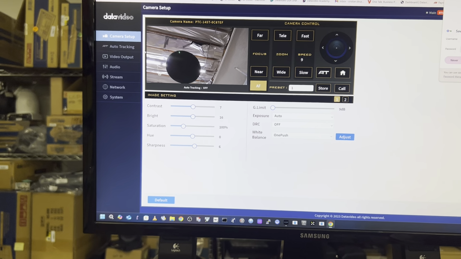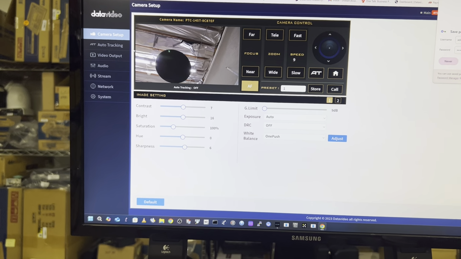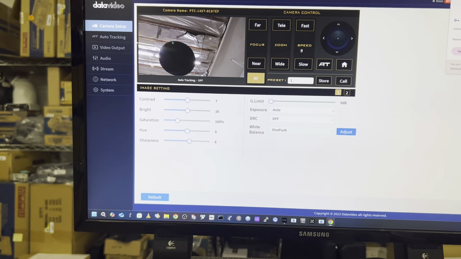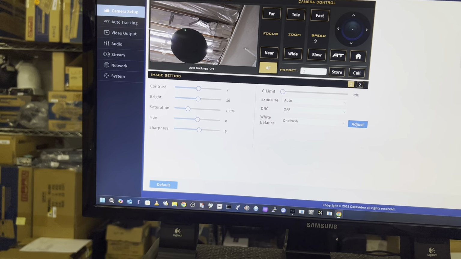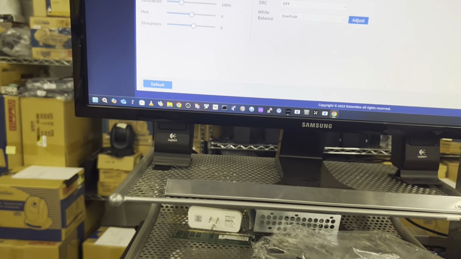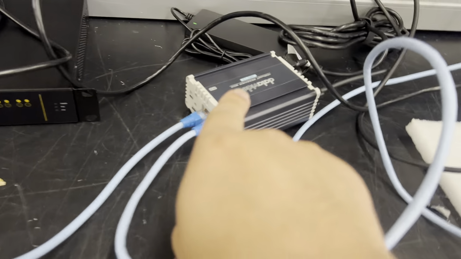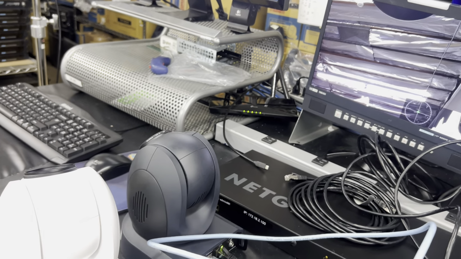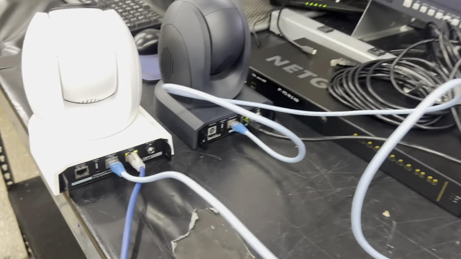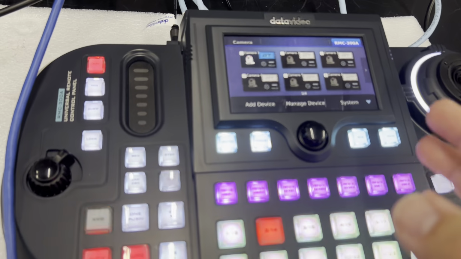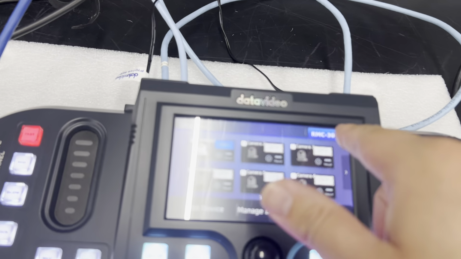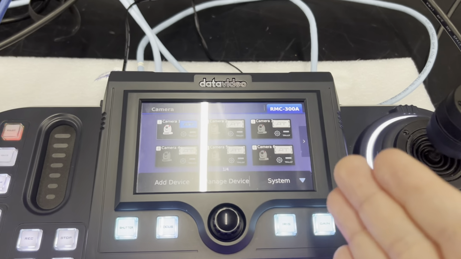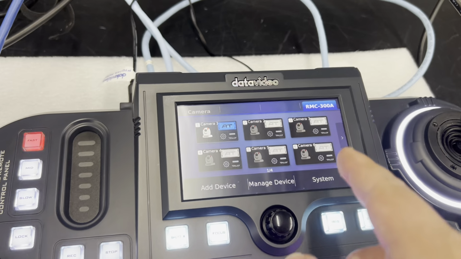For now, I just wanted to show you how to connect the 140s and the 145T versions of those cameras to your network while still having RS422 control with either your receiver, whatever receiver box you're using, or your HS1600T switcher. To connect to it via LAN, you still need to have that second cable running to your network, and you could have it there. Here on the RMC300A, I have serial, and if you wanted to do DVIP, you could as well. I have it in the system.